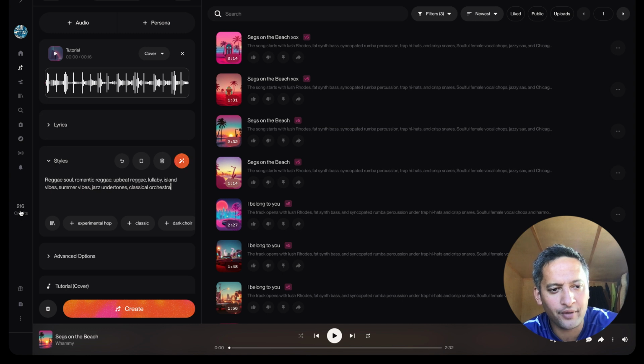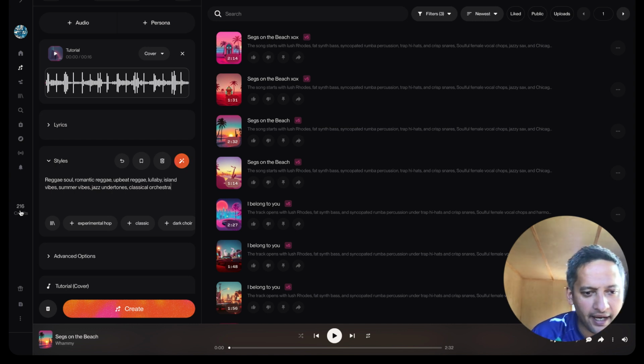to it by trying different combinations of such things. Like for example, the lullaby might mix up that original melody I made into a lullaby sounding order. The classic orchestra prompt might chuck in some strings at the start of a bar, at the end of a bar, or three quarters of the way through the instrumental. The jazz undertones might change up the rhythm a little bit to make it more jazzy, or might chuck in some piano notes in a jazz arrangement. It's unlimited what it can do. So let's just keep it at that for now.